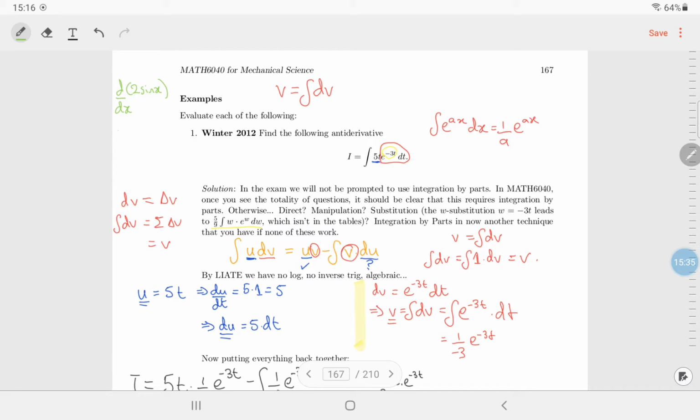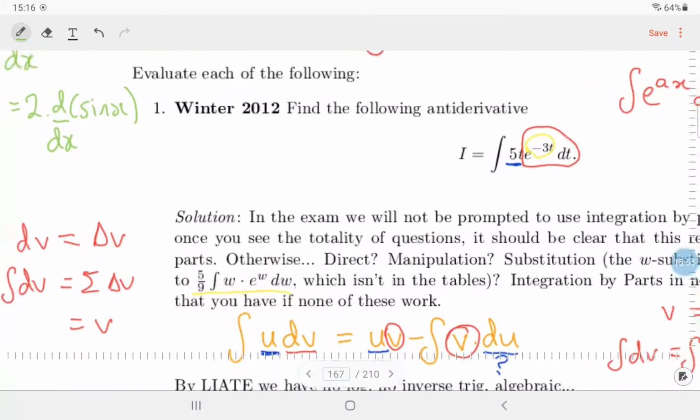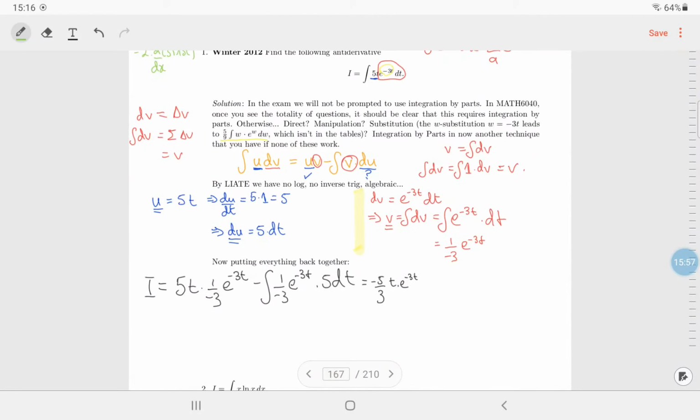So that could also be written as: fix the 2, differentiate the sine x. Now, differentiation has the property of being linear. Antidifferentiation is also linear, and that means you can pull constants out of the antiderivative, like you can pull this 2 out of the derivative, for basically the same reason.